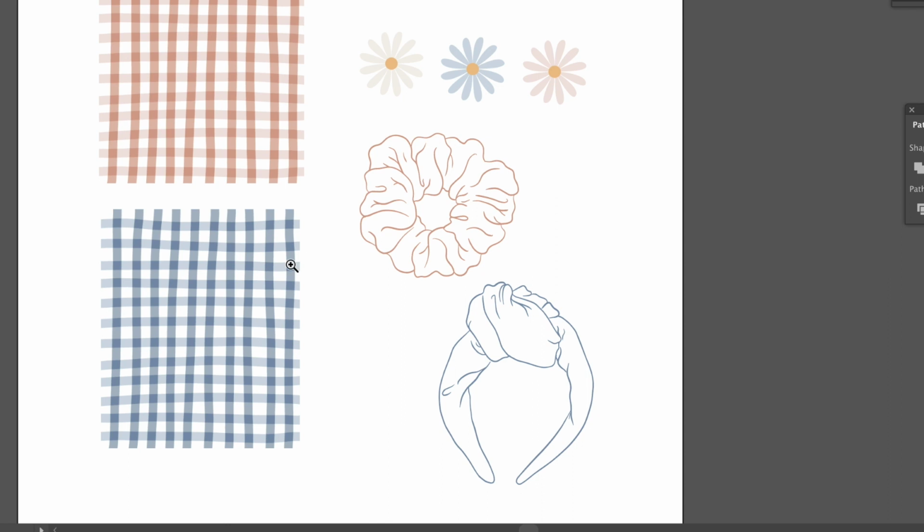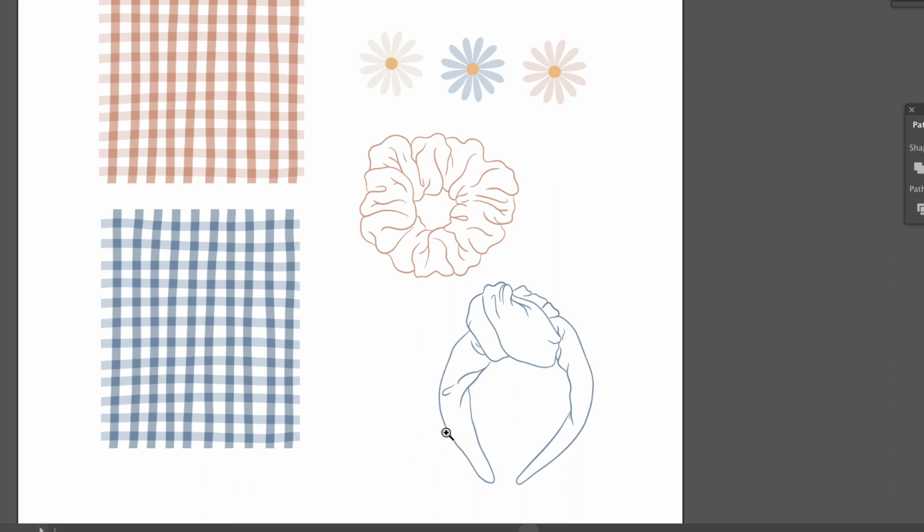And then these elements too are really fun when it comes to social media. So they're something that we could turn into an animated GIF for little stickers on Instagram, things like that. So it just adds all these fun little branded elements. And then I've got an illustrated scrunchie and also illustrated headbands. I thought it'd be fun to illustrate the actual product too as something that we can add in social media graphics, things like that, or even creating a pattern.